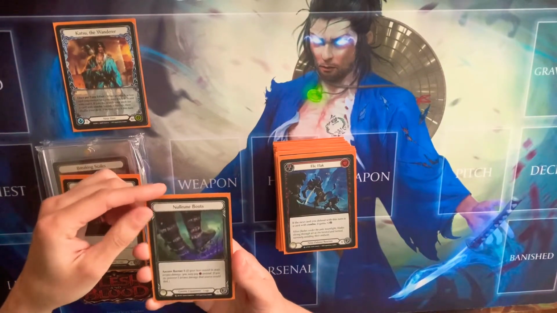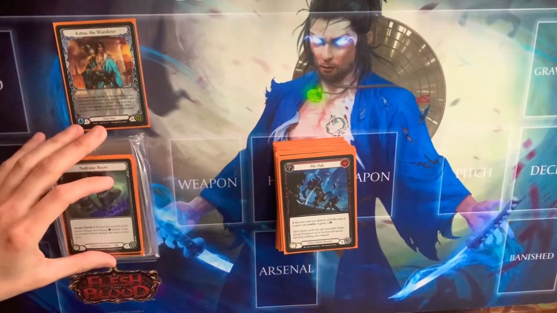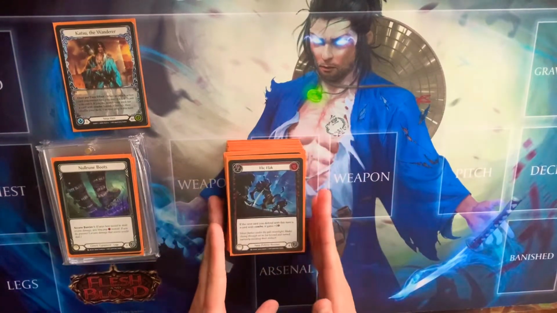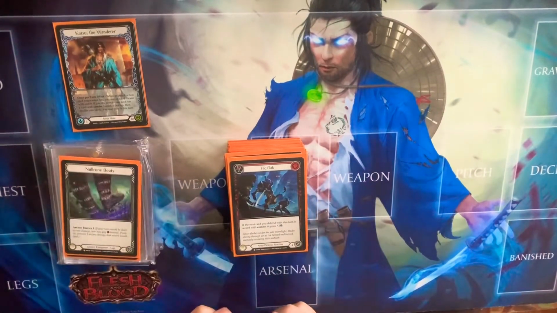The Nullrune Boots are here because in my local scene, every now and then we see some Viserai Runeblood players, and it's been more than one time where I've been caught without a Nullrune or Arcane Barrier equipment, and I've unfortunately lost my matches against Runeblood because I could not block any of their arcane damage. So for now, I'm running Nullrune Boots as my side equipment. It is also worth noting that this deck is an 80 card deck with the equipment and weapons included.